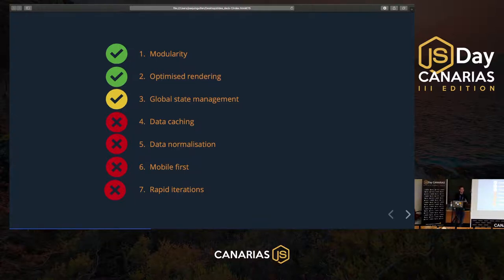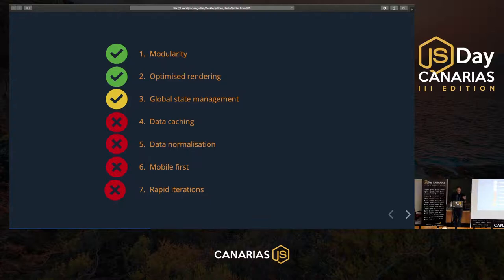Global state management is somewhat managed by React. In a way, you could say that the composition of all of the component states will make up your global state, but that's not very manageable at times because you may need to read the state on some other distant component. And for that, React does provide an API called React Context, which will allow you to do that sort of stuff. However, it is the React team themselves that say that you have to use it sparingly because it's not really thought out to be used for massive sets of data or anything.